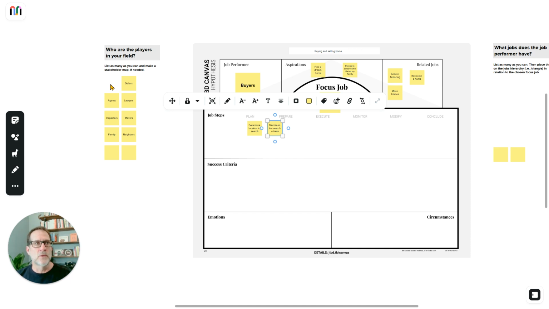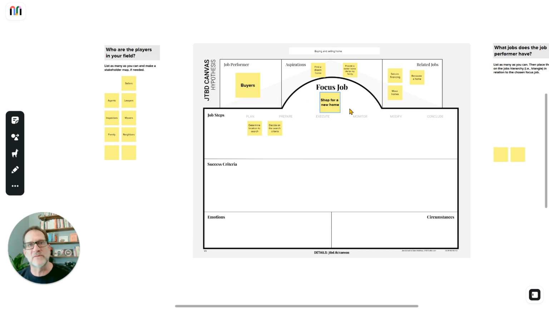what we did was we declared the area, the playing field that we're in. We talked about the who, the actors that are involved, and nominated one of those as the job performer. Once we do that, we can think about what are all the jobs they have in that domain. And then anchored around a focus job, relative to that focus job, think about the aspirations going up, the job steps going down, and the related jobs, which are other functional jobs the job performer is trying to get done at about the same level of granularity as the focus one, but those are ones that we're not going to focus on right now, right?